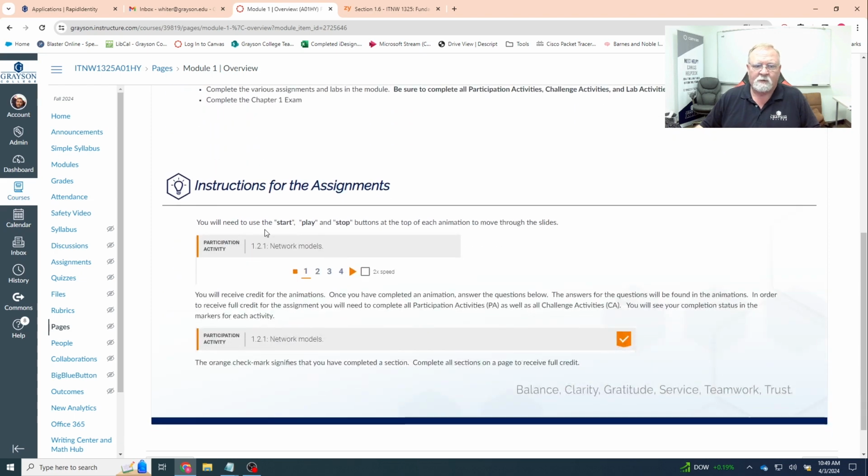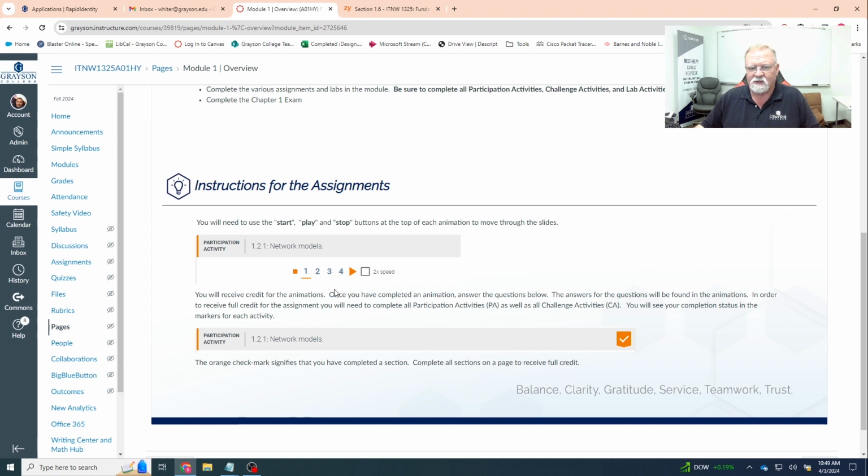All right, so when you're looking at the challenge activities and the participation activities, you'll find at the top of each one of the little sections here a start button. It'll be a yellow button that says start. When you click it, you'll see however many slides or animation frames it has, and you can click through them one at a time, and you only receive credit once you've clicked through those.